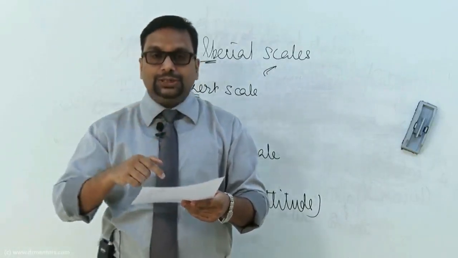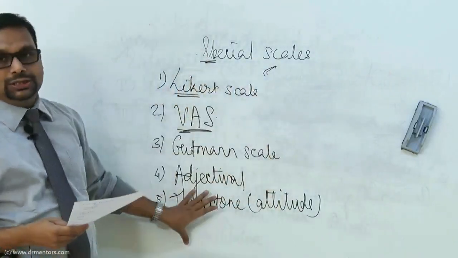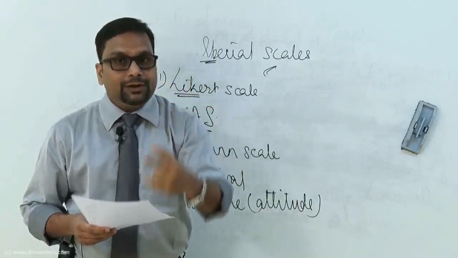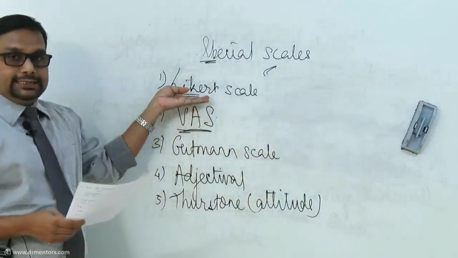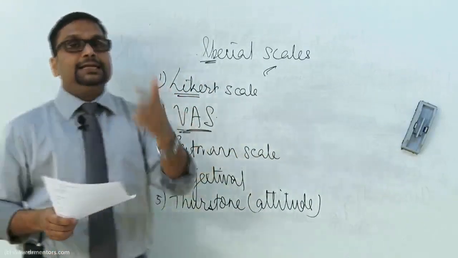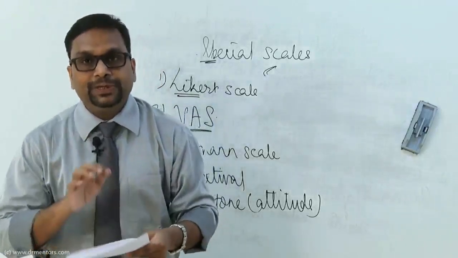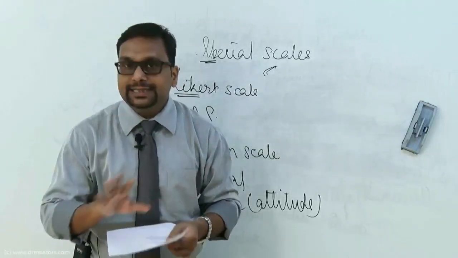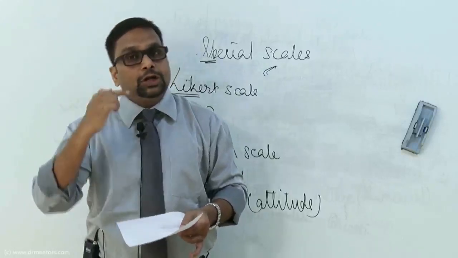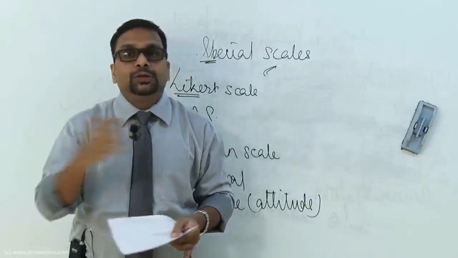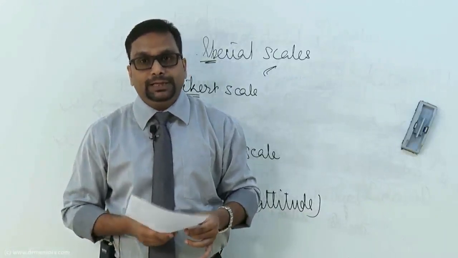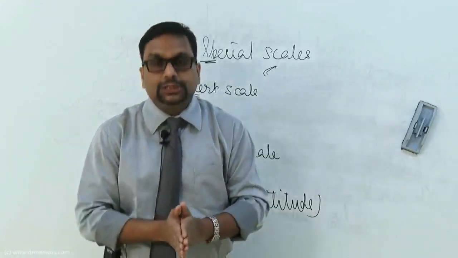So now if you have understood this MCQ, you will realize why I have taught you all this. As I said, in our 5-step approach, we have to know all the other options. Because now, if an MCQ has already appeared on Likert scale, in the next exam we can expect an MCQ on visual analog scale, Guttman scale and adjectival scale, which have appeared as options in this question. And so I said, always use this 5-step approach. Not only understanding the question and answer, but also understanding what the other options are, why they are not the answer, and what questions will come on the other options. That will prepare you completely if you have this approach. So that is all about this MCQ.